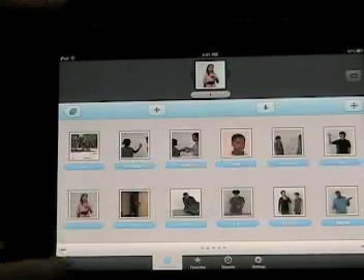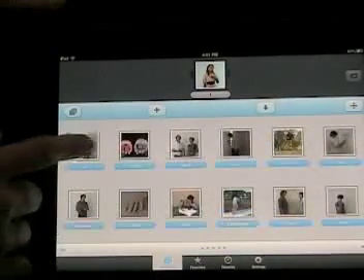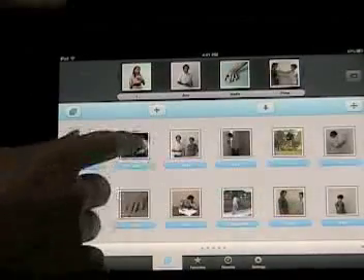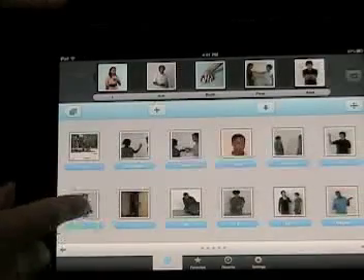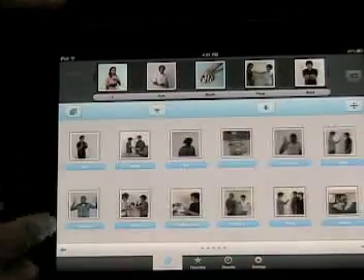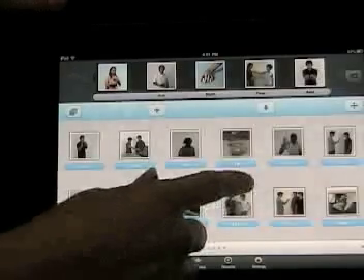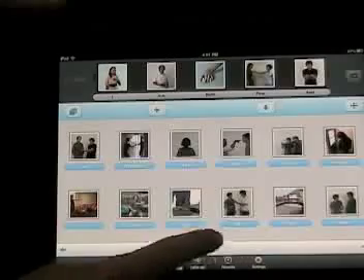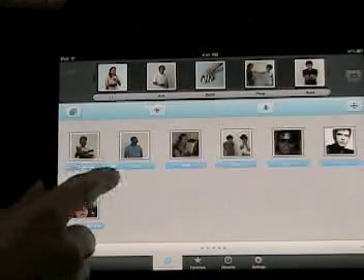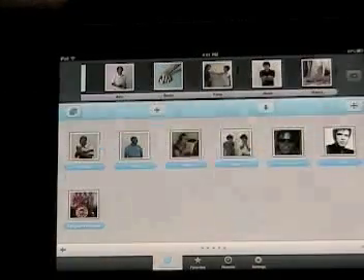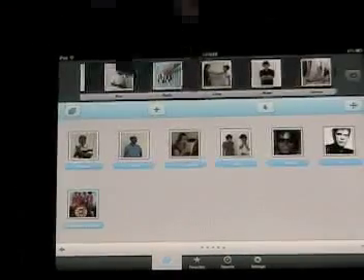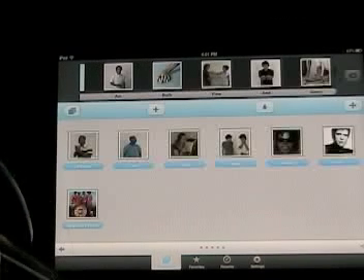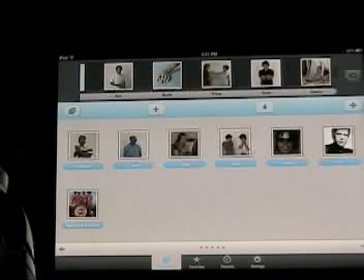So, like, I am both fine and sorry. All of the pictures came up here, and I can hit it. I am both fine and sorry.